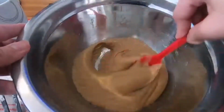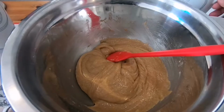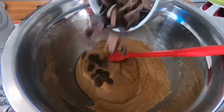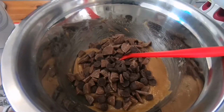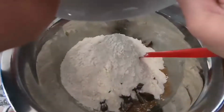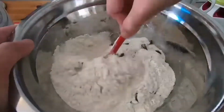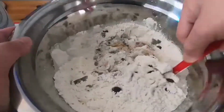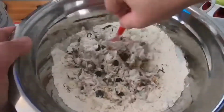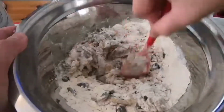Becomes like this gooey mixture. Then we put the chocolate chips and the flour together and combine them, making sure that there is no flour visible. Then we form them into balls and bake them.